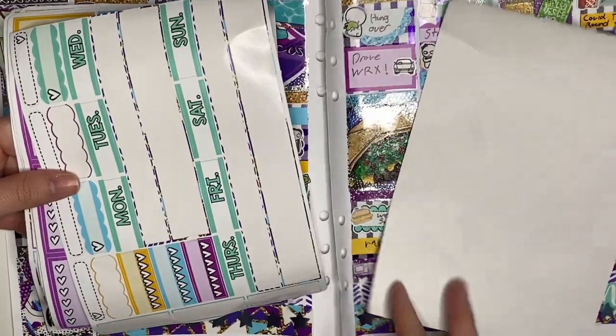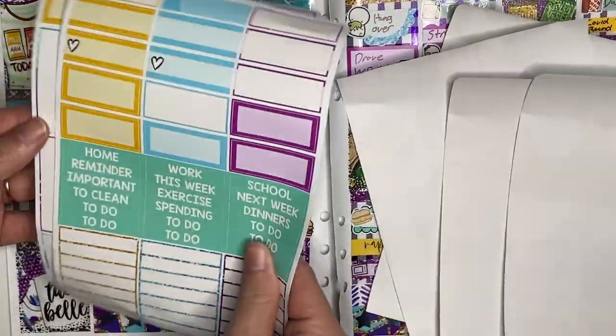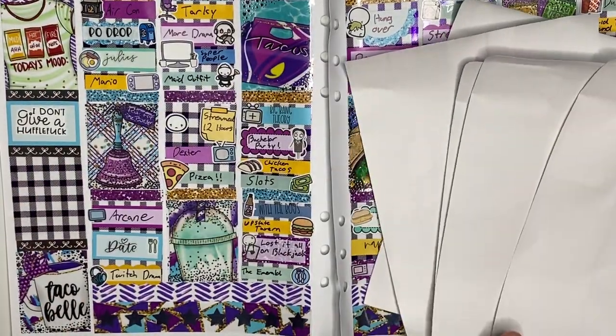I don't like this sticker paper, so I will not be saving any of the leftovers. They will all just go into my de-stash-a-rone. And that is it.